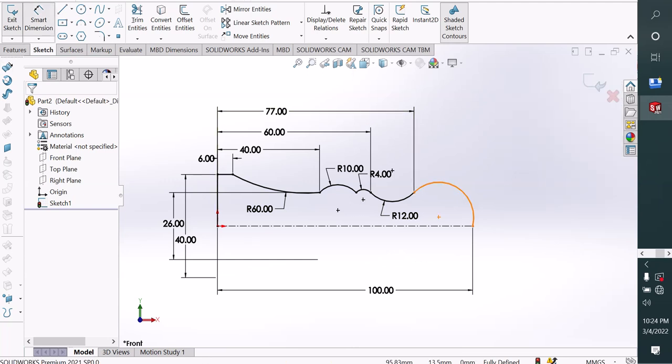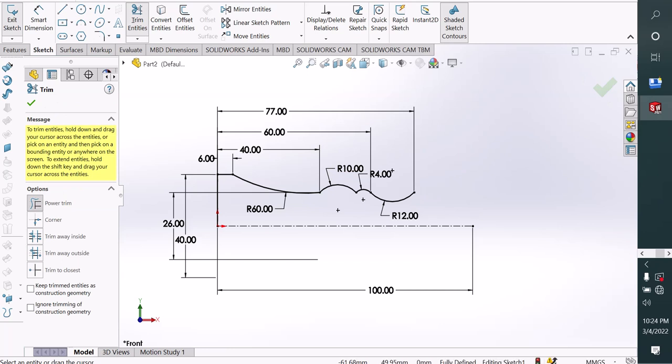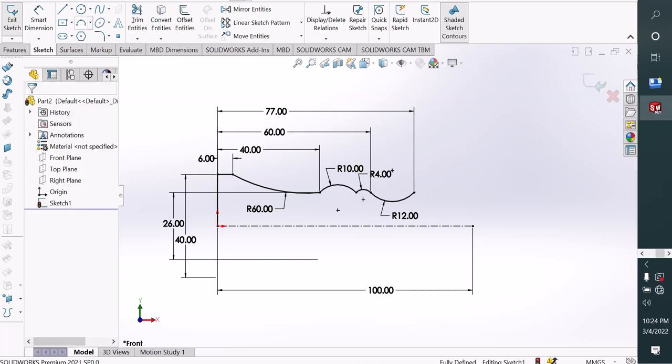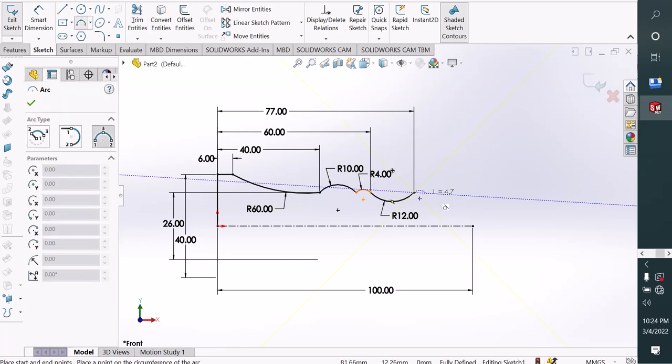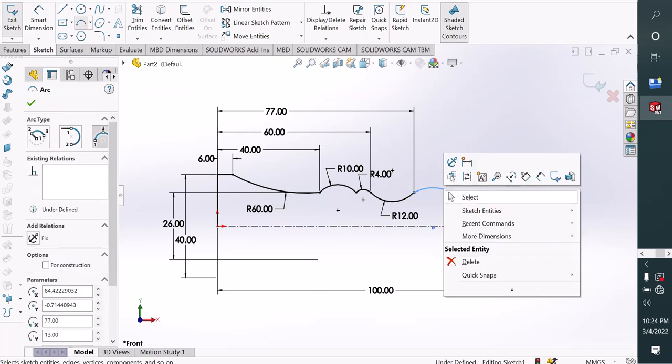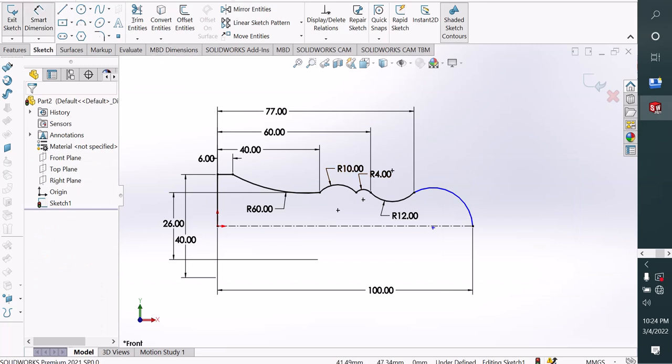Here is back. I trim the last one and make again here from here 14 millimeter.